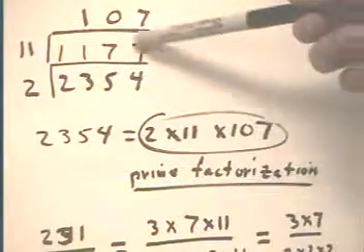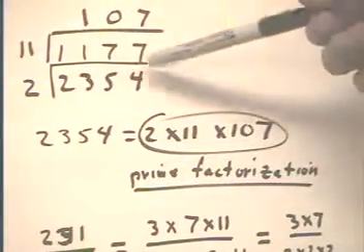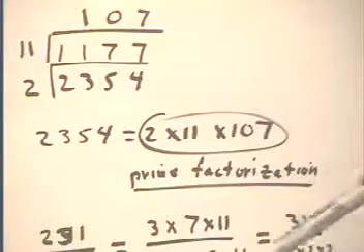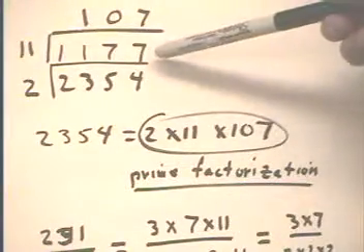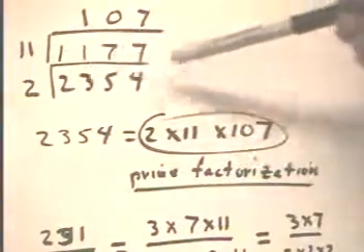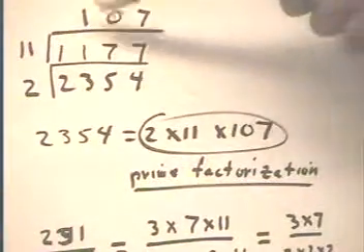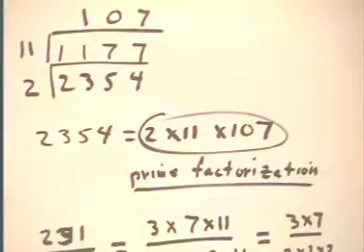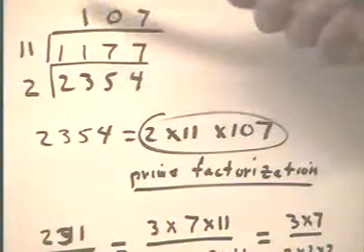You notice that what we're doing is we're skipping any number that can be broken down into 2 smaller numbers because we've tried all the smaller numbers. Okay, the next number we try is 11, and we have success. 11 goes into 1177 107 times. Now we ask, well, what's the next number we got to divide by?